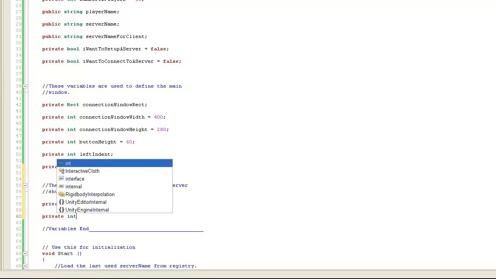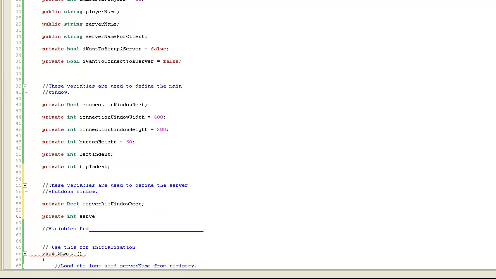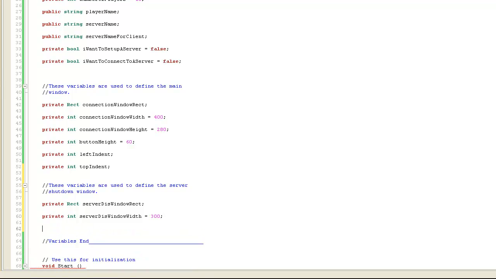Private int serverDisWindowWidth, and that's equal to 300 pixels. Private int serverDisWindowHeight is equal to 150.